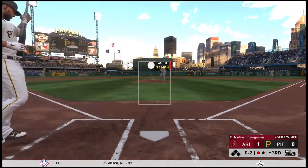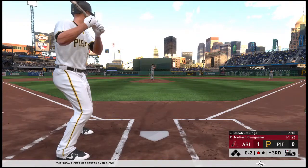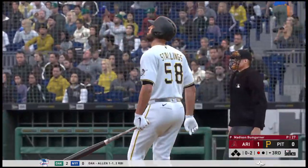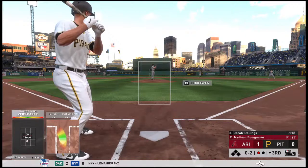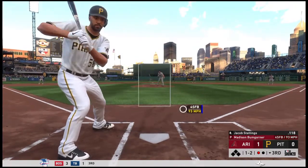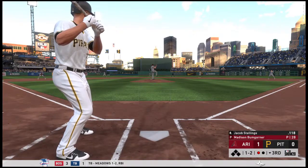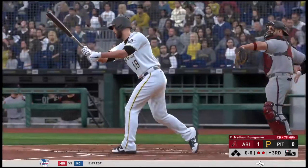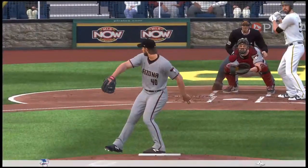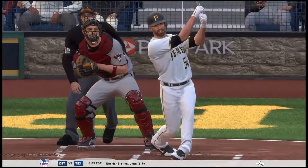Fouled off. Hit hard down the left field line, but this will be foul. Bases are empty, 1 man out. There's a fastball well off the plate for a ball. And this is swung on and missed. His 5th strikeout already, and there are 2 gone in the inning. Pretty textbook breaking ball for the punch out right there. Got it to bend a lot, and by the time it got there, it had fallen completely out of the zone. Not much you can do with that pitch.